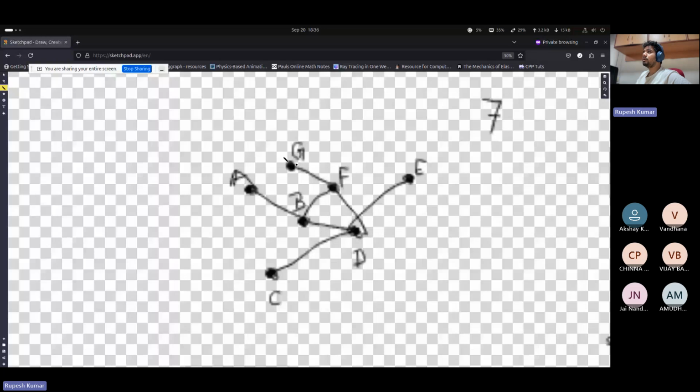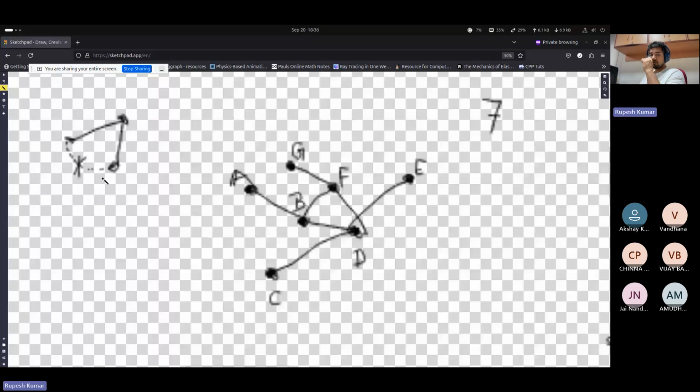So let's say A knows some node, that node knows another node like this, and this node knows some other node like this. It doesn't mean that this person knows that person. Fine. There is no transitivity here. So all the nodes are not connected to D. If this were true, then everyone would know everyone in this graph. Fine. Vijay, is this clear? So it is not true that everyone knows everyone here.